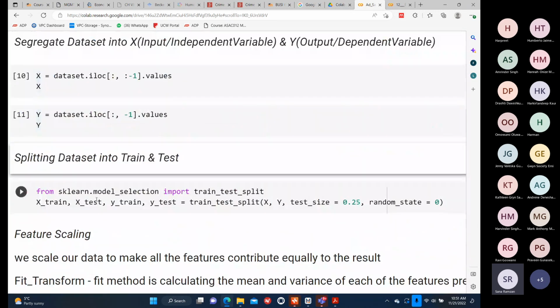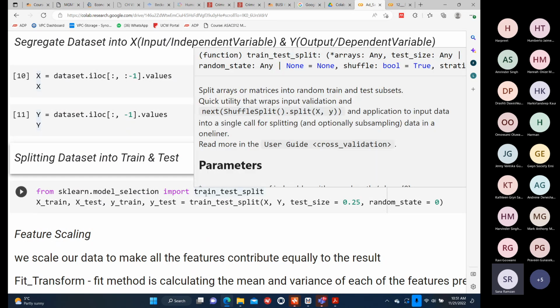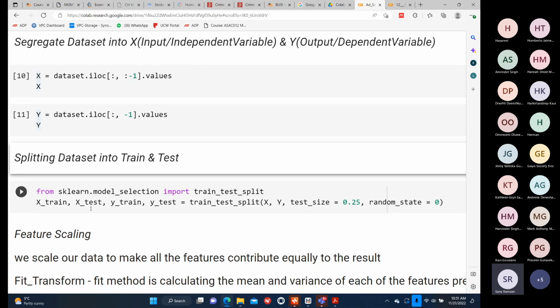From the sklearn model selection library, you're going to import the train test split algorithm. Now you don't need to memorize these codes. All of these codes are available online. Some of the things you might have to change based on your model. But is this code similar throughout? Yes.